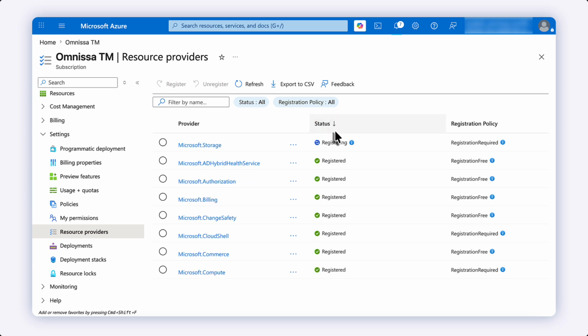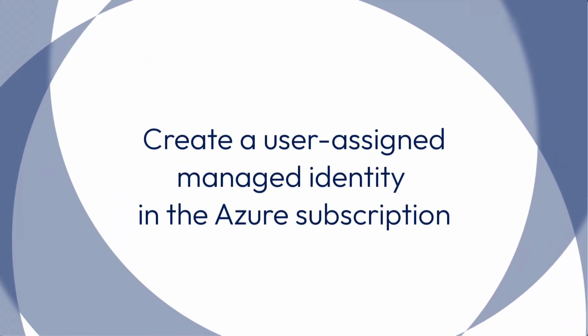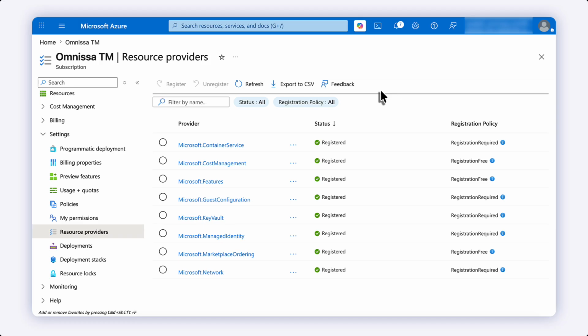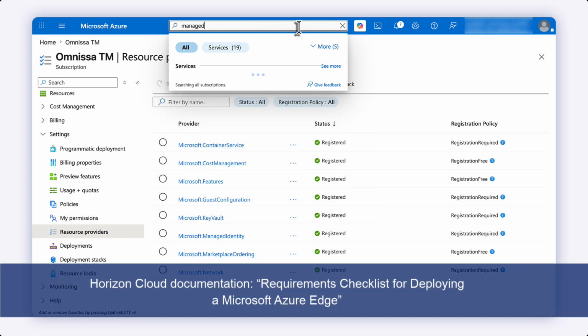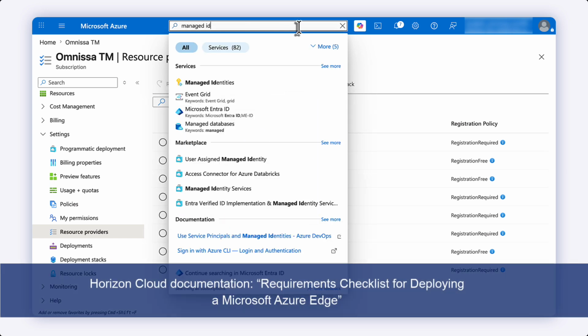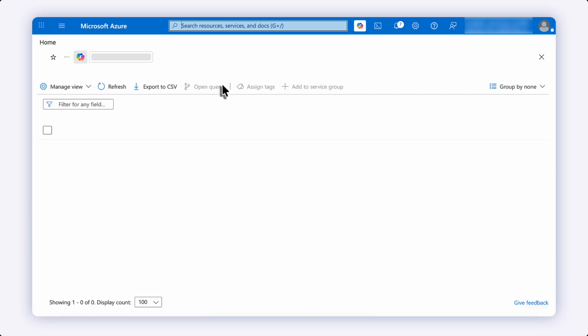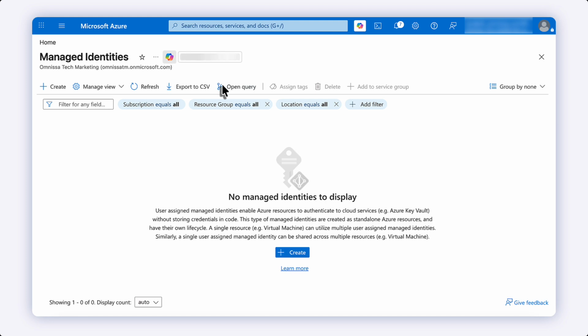Now to create a user-managed identity, search in the Azure portal for managed identities. A user-managed identity is just like a service principal, except that it is linked to an Azure resource rather than to an app. In our case, that will be the Azure Kubernetes service.